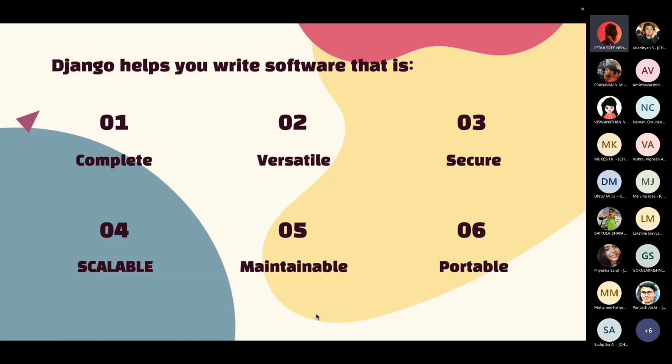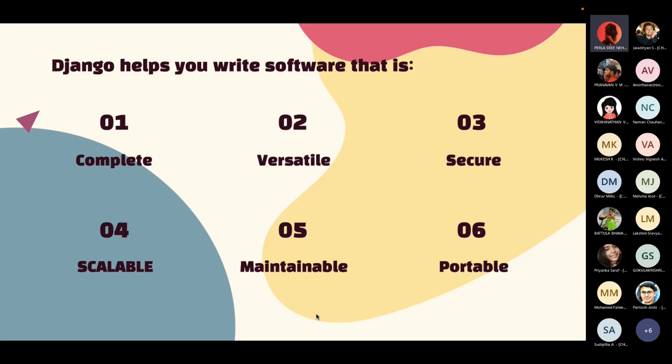And the next one is maintainable. Django code is written using design principles and patterns that encourage the creation of maintainable and reusable code. In particular, it makes use of the don't repeat yourself principle, so there is no unnecessary duplication, reducing the amount of code. It also promotes the grouping of related functionality into reusable applications and, at a lower level, groups related code into modules.